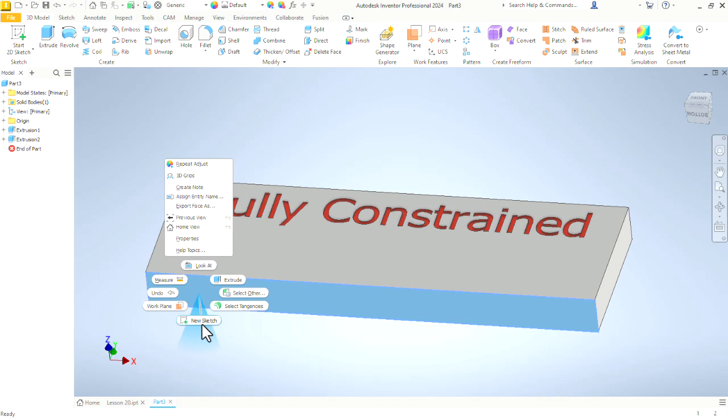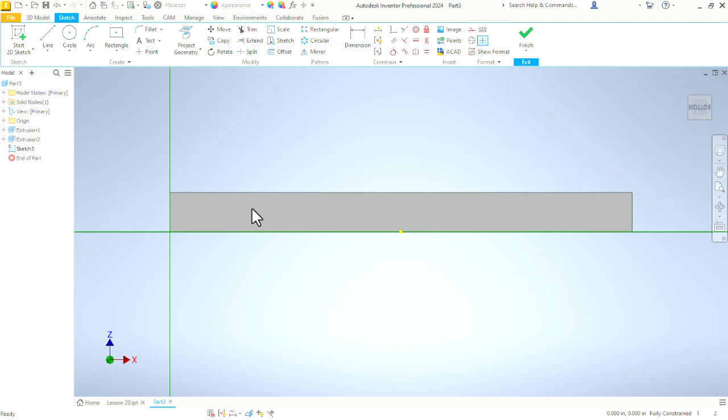We want to see the limitations of extrude and what other options we have for creating text. Let's create a new sketch on the front face of this part. Make an arc. Let's project some geometry first. Click on one end, click on the other end. Now we create an arc. We've got something to stick to. Make sure you don't get that midpoint. We don't want it to lock there.